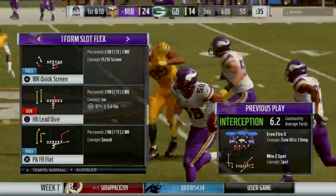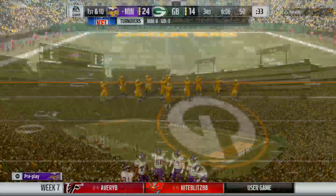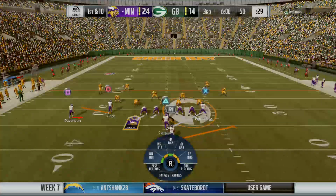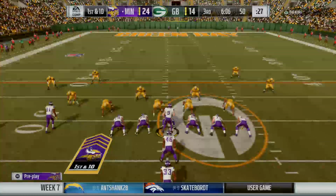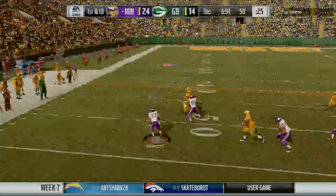I think that interception happened for two reasons. Quarterback gets outside the pocket and panics a little bit. And receiver doesn't make sure he's absolutely in an open spot. So there's a guy lurking, took the ball from him. Yeah, so don't wave your arms as a receiver if you're not wide open. Got to know that you're open. Otherwise, just don't do it.